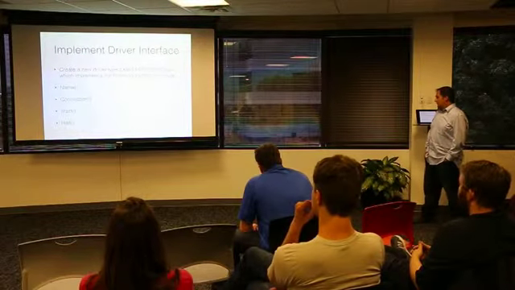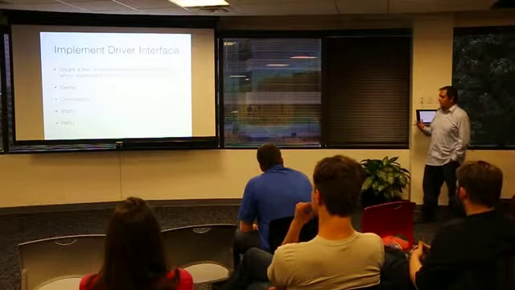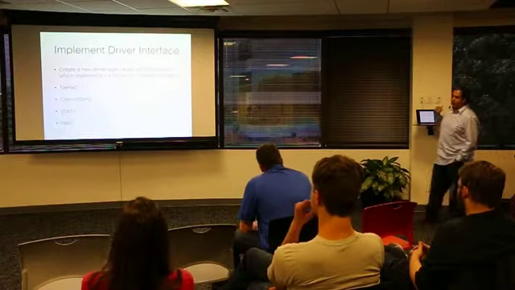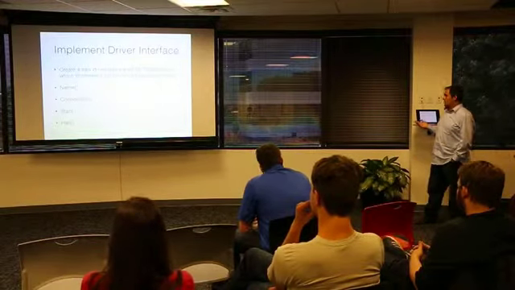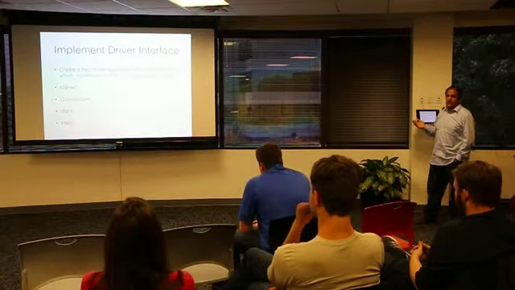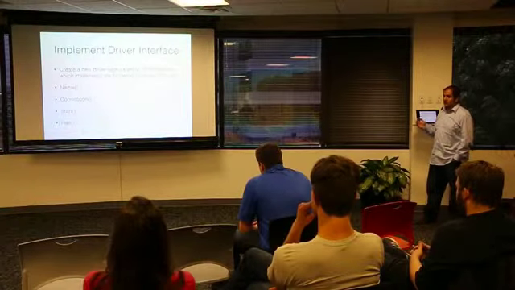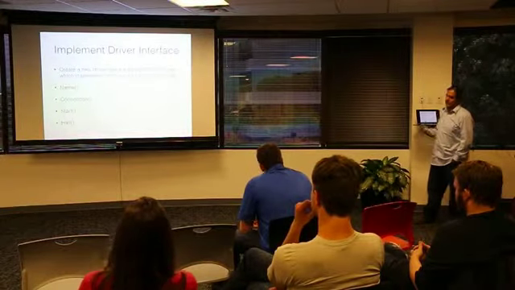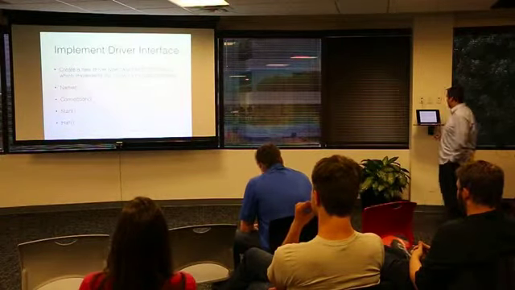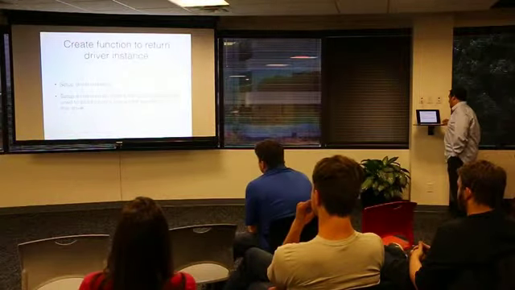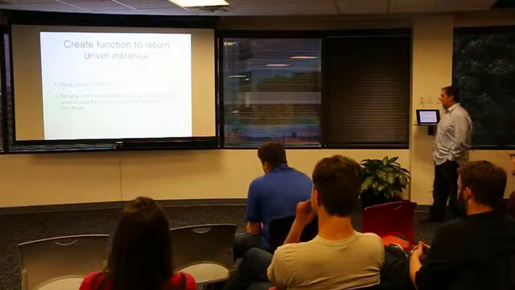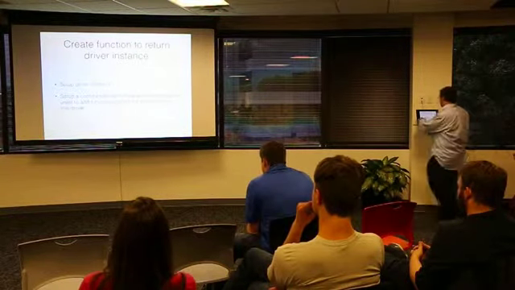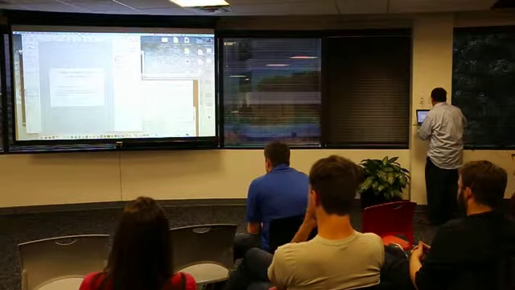In Gobot, they have a driver interface, and what you need to implement is a name. So you give your interface a name, and what connection you're going to use. In this case, there's already an interface in Gobot called I2C that allows you to do reads and writes on an I2C protocol, and then a start and a halt. Those are the things you have to have to make your driver work in Gobot. The other thing you need is to create a struct that's going to be your new driver. Let me show you guys what I mean here. It's easier to code.